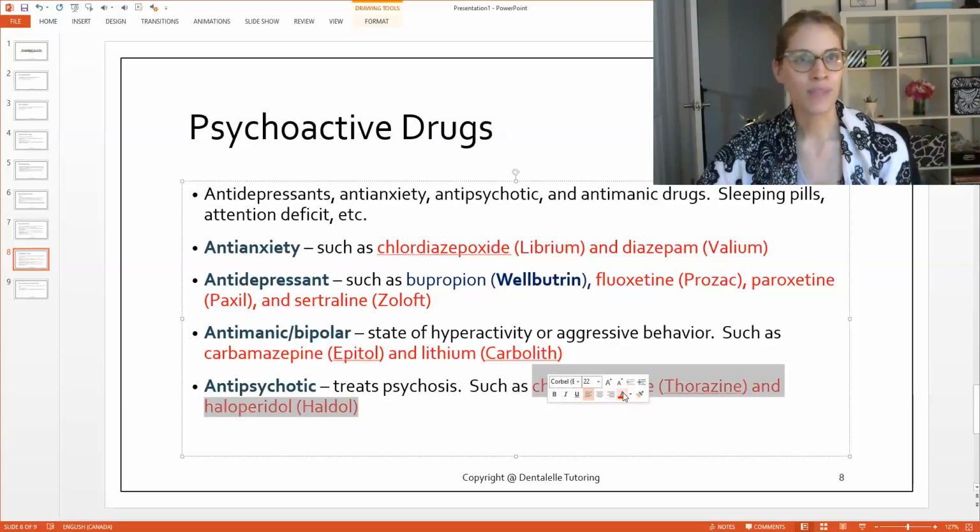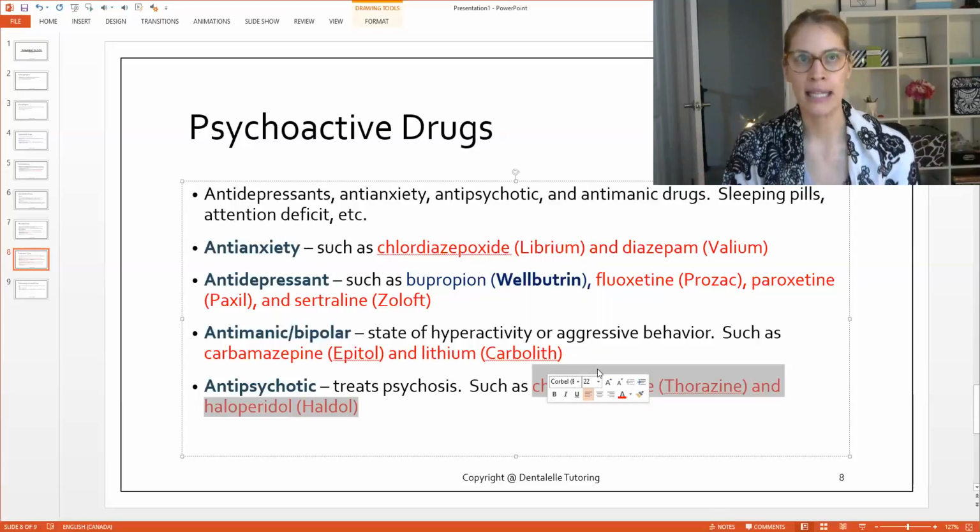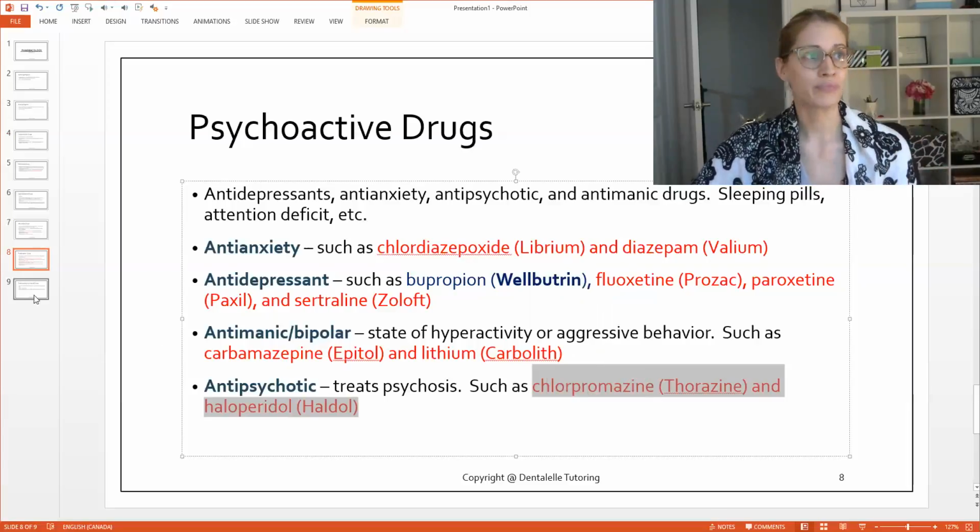So more memorizing, more things you have to know, but I hope that these slides help to put everything together for you, because if you try to memorize all of the drugs in the textbook, you will go crazy, with paper over paper, saying, okay, this drug is with this category, but is used for this and this and that. So I hope that this makes it a lot easier for you.